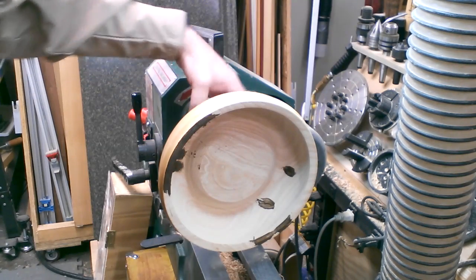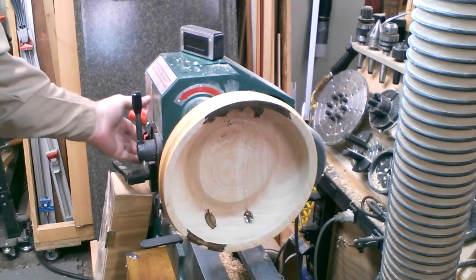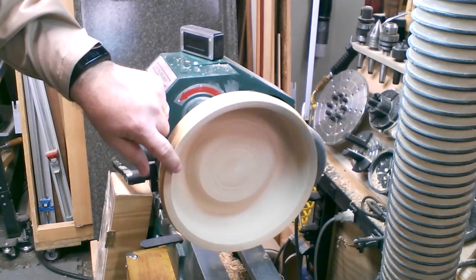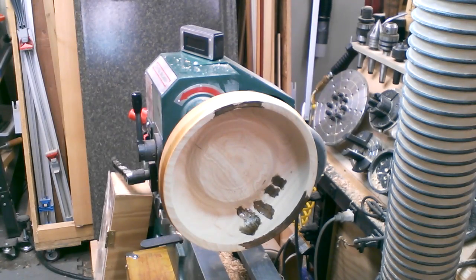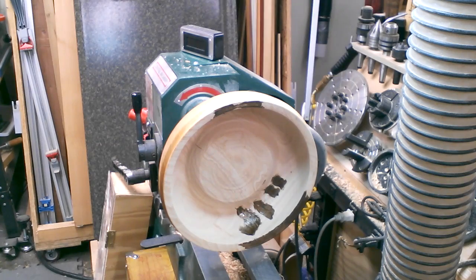Alright, turners, we're mounted back up on the lathe. We're still running pretty true. That epoxy is all set up good. I'm going to clean it off and hopefully it's done what it needs to do, and we'll be able to finish emptying out the inside here and get on to some finishing.